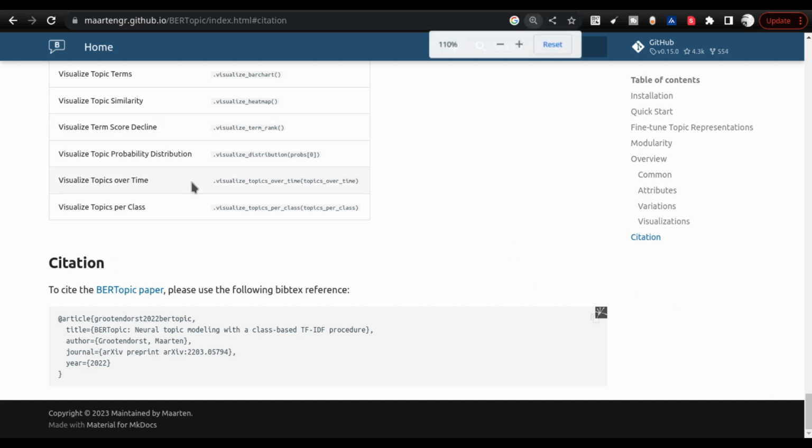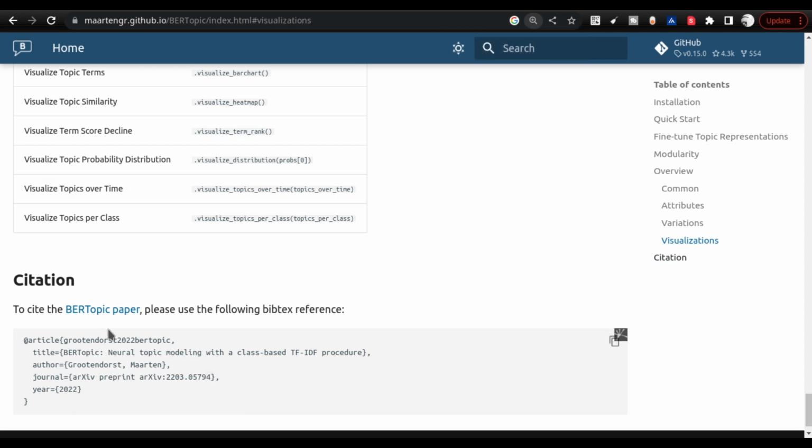You can see the details in the citation. Whenever you use this library in your application or project, do provide the citation. It is a good way of sharing credibility with the people who are using your product or project.